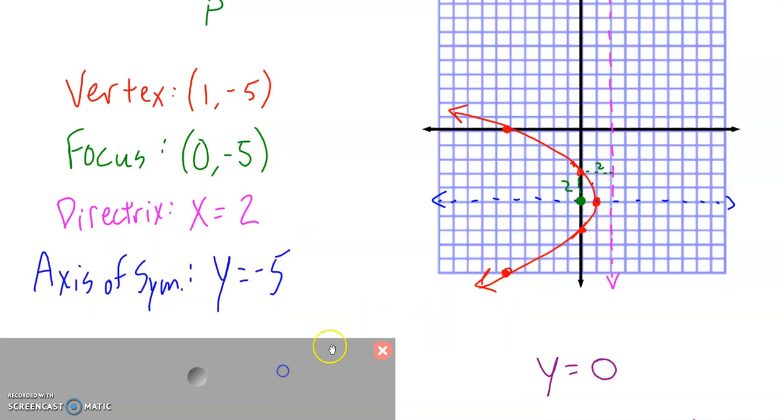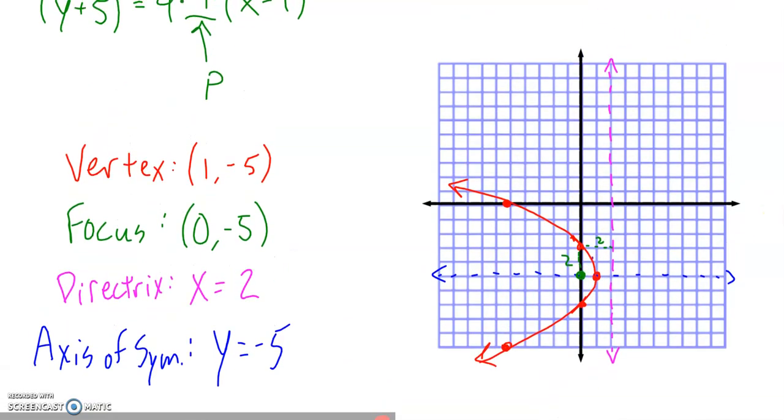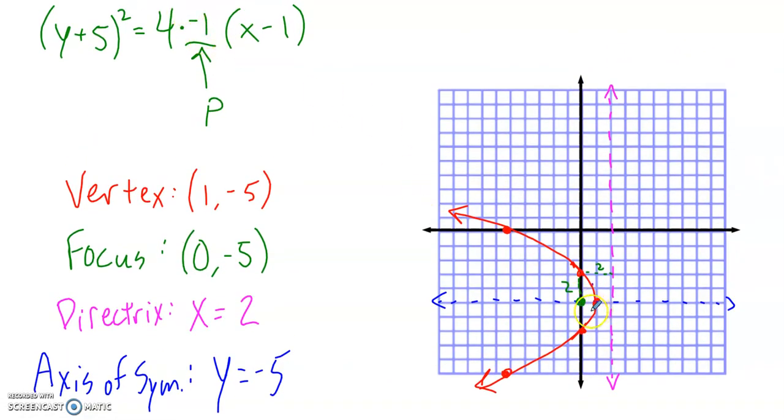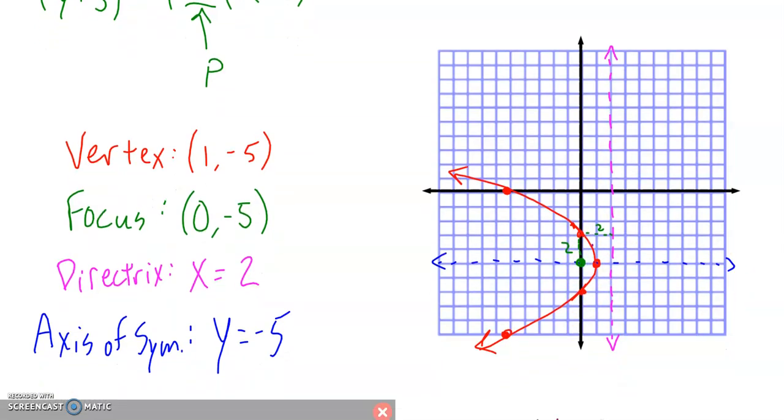And now to draw this graph accurately, one thing you can do is move 2p, so double that, that's -2, away from the focus. So if I move 2 units below and 2 units above the focus, you'll notice I'll find a point here that is both 2 units from the focus and the directrix. This point is 2 units from the focus and the directrix, and that's the definition of a parabola, all the points that are equidistant from both the focus and the directrix. So that's another way to get 2 points on the parabola.